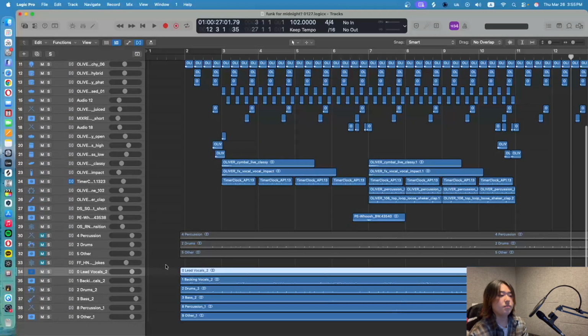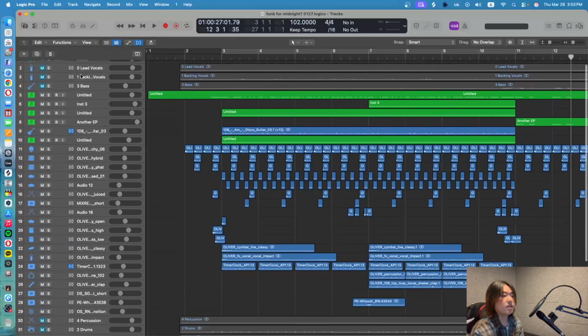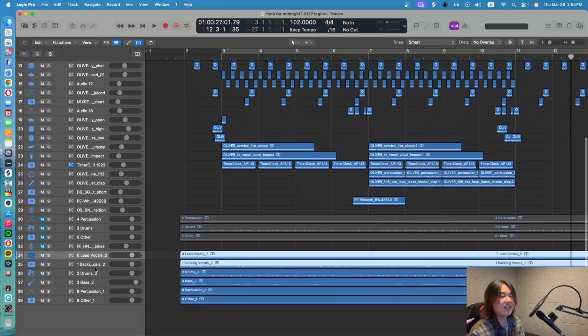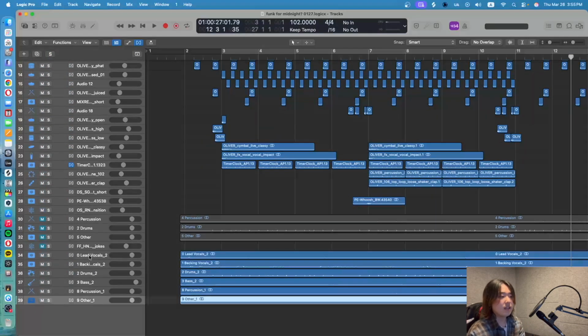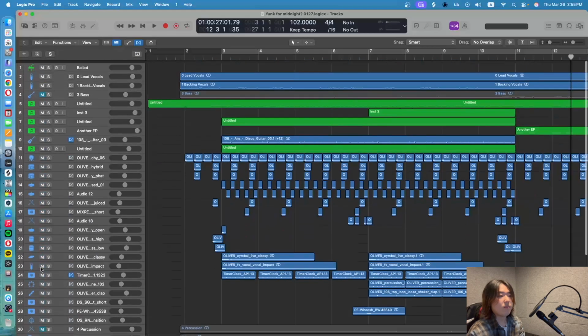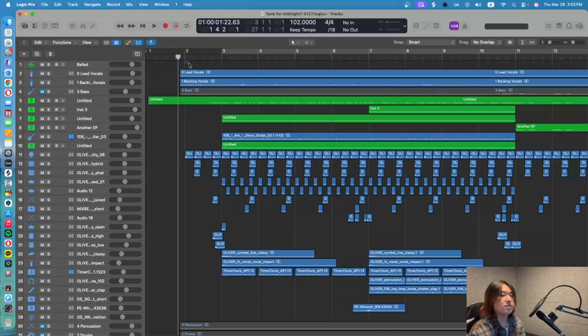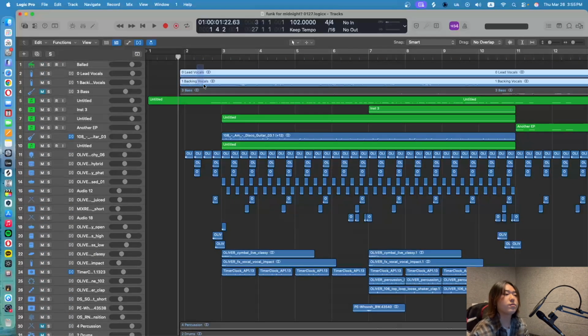And I personally like the vocal part. I like the melody, so I brought this melody over, edited it a little bit, and added it to this song. And with this vocal, this is how it sounds.